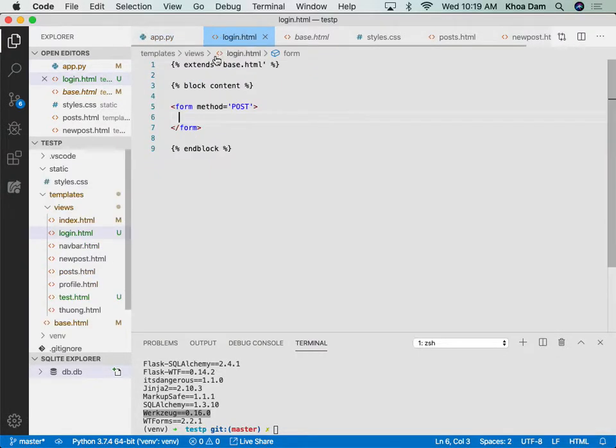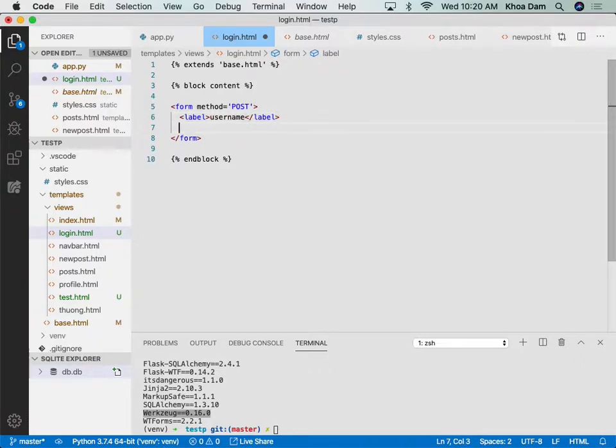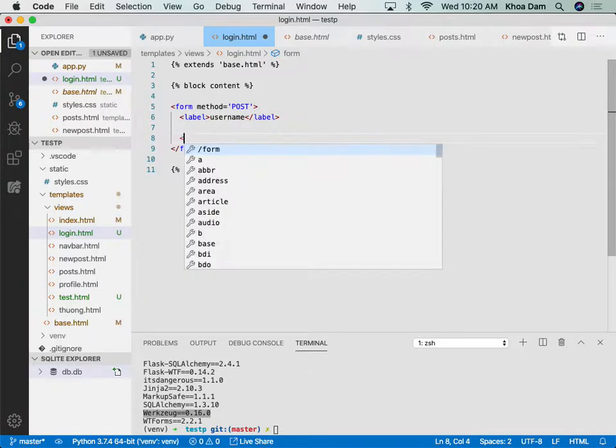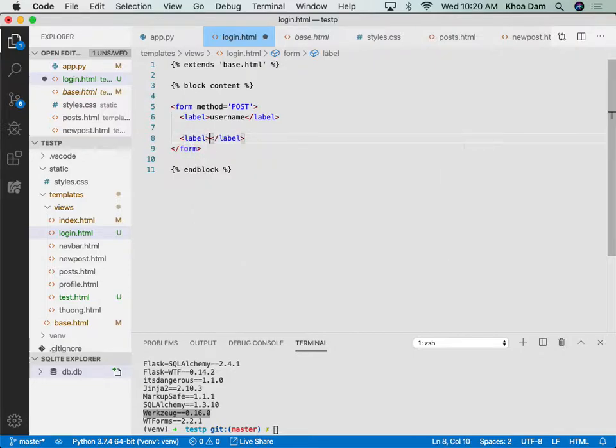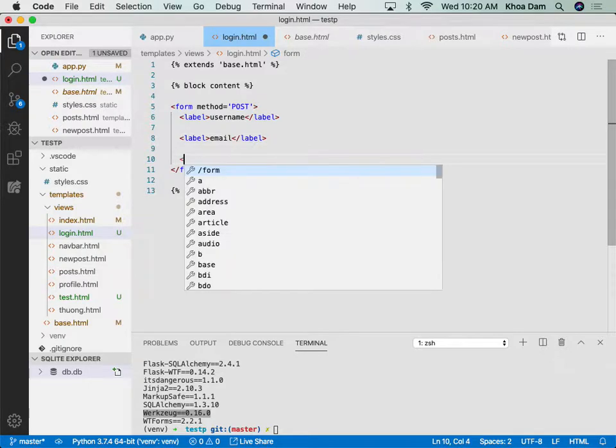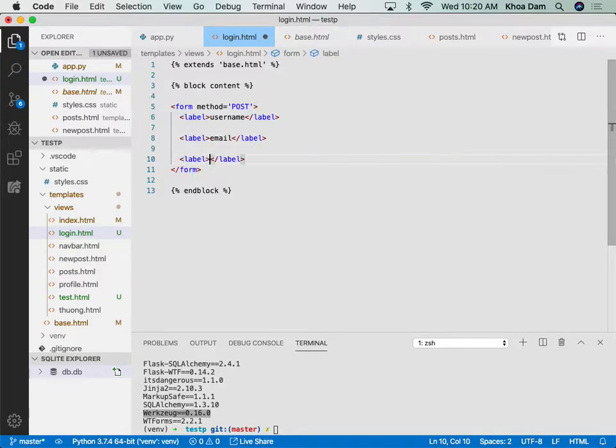Label username, and label email, label password. Then I have an input with a name equal to username.